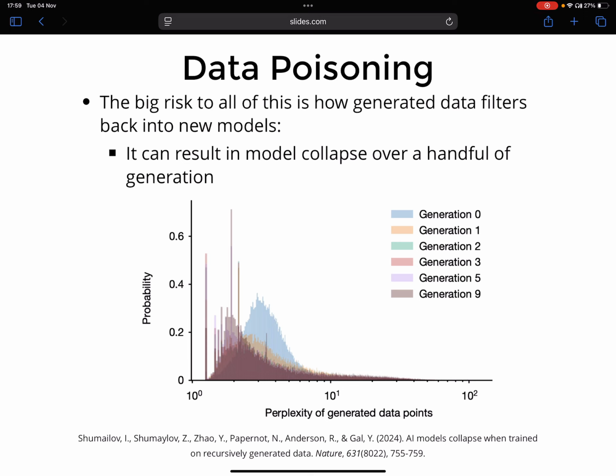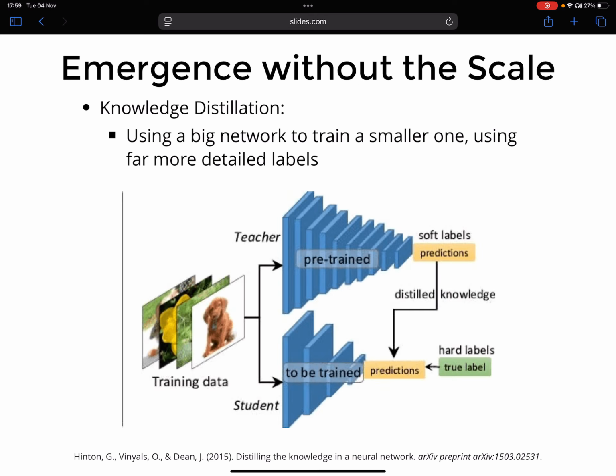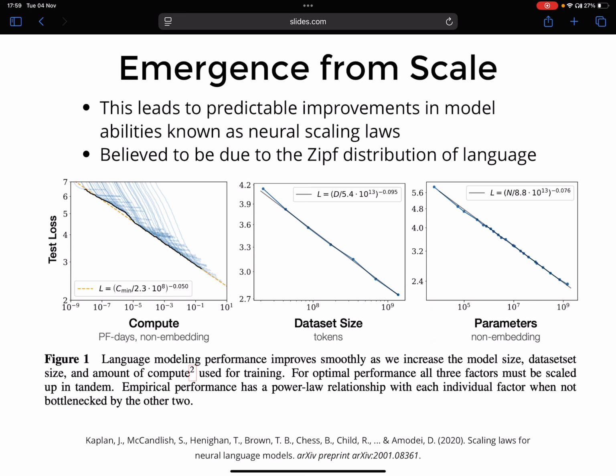And this paper called this model collapse, and ultimately they showed that there's good reason to believe that the quality of generations is going to get worse as this goes on. So I think that if we're following the trends of neural scaling laws, compute is going up. We know that, and that seems to be happening stably.